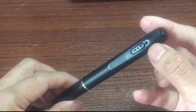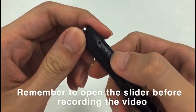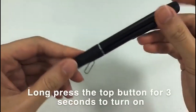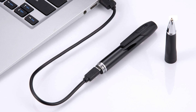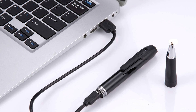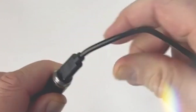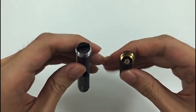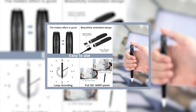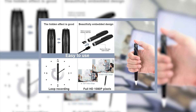You might be able to already tell that this is not a common pin. In fact, this one comes with a recessed camera design and a lens with a sliding lens cover that can be clipped to the pocket of a notebook or shirt. It can help you to record important information at critical moments, all while looking like an ordinary pin. With its totally convenient design, you can charge this bad boy directly through the data cable and it can be charged by a power bank outdoors as well. Something super cool is that you can also record while charging. It comes with a 32 gigabyte SD card to help you access more content, but can be upgraded to more storage if you wish. Built within the battery, you can record simultaneously for 150 minutes with a loop recording function so you won't miss any clips.